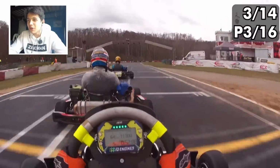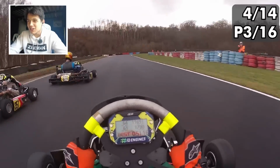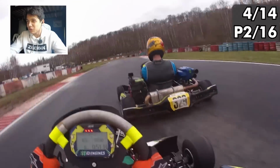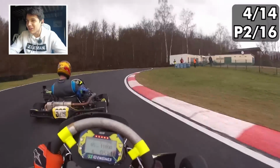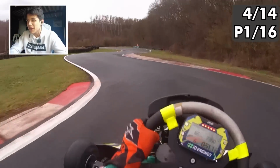Going into lap 4 now. We are in the slipstream of the Mazda MX-5 driver. We pull alongside here, try to outbrake him, and yes, we definitely do. Now we are right behind the 329, the 2021 ID shifter champion. And here we see that we can take a little bit more speed through the corner. We just get a rocket exit and he squeezes us onto the grass almost, but we go up the inside and boom, that is P1.